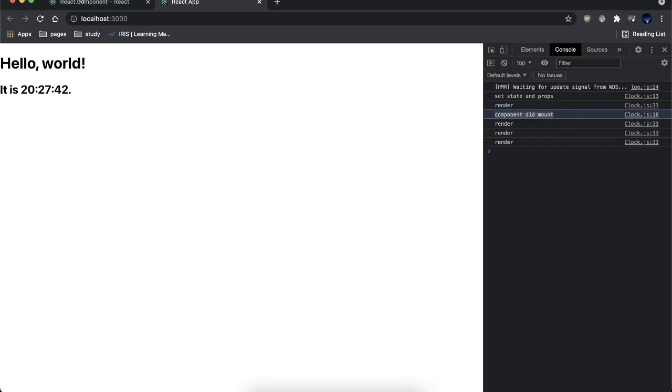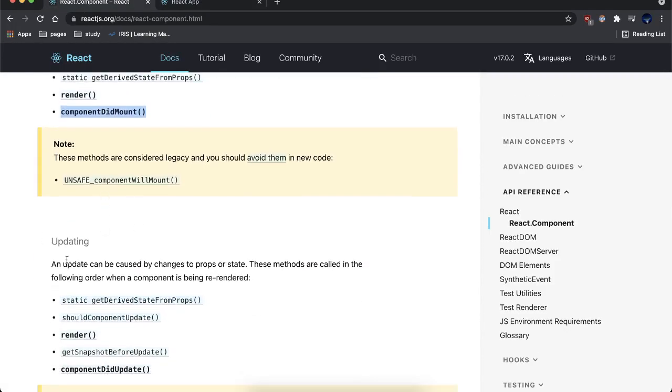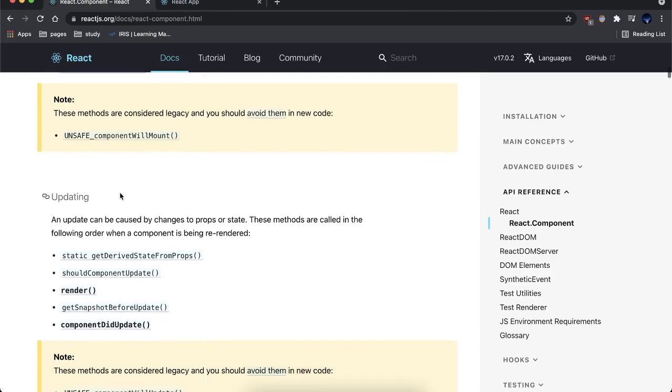Next, after the mounting we have the update. componentWillMount was previously among the hooks, but later it was removed, so it's unsafe to use. We recommend it not be used in production code.